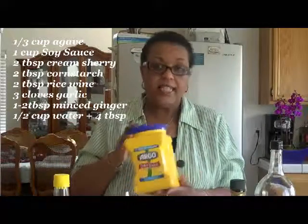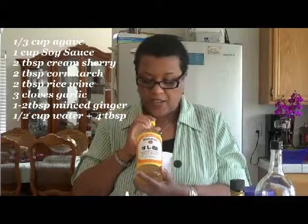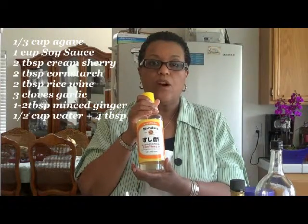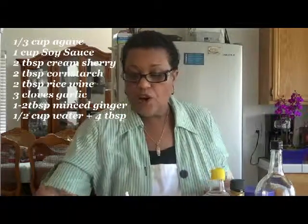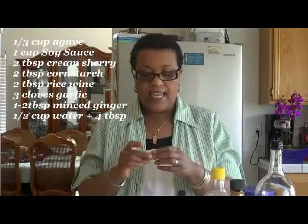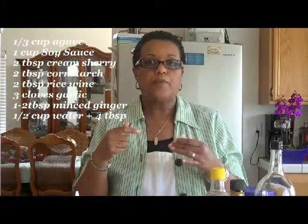You're also going to need 2 tablespoons of cornstarch, and that's to thicken. You're also going to need unsweetened, gluten-free rice wine, 2 tablespoons of it. And you are going to need 1/2 cup of water, and you need ginger. Ginger and also garlic are very key elements to this particular blend.